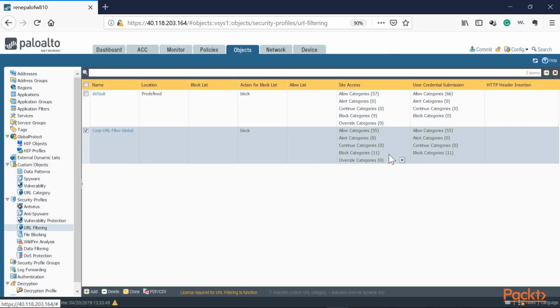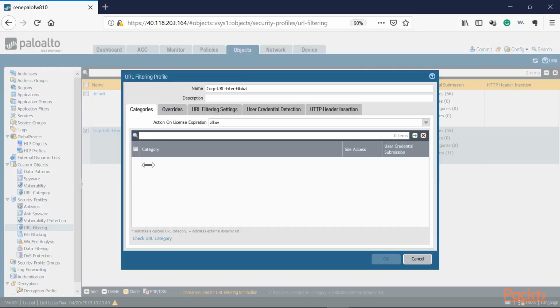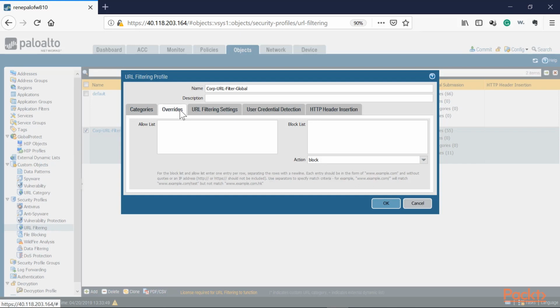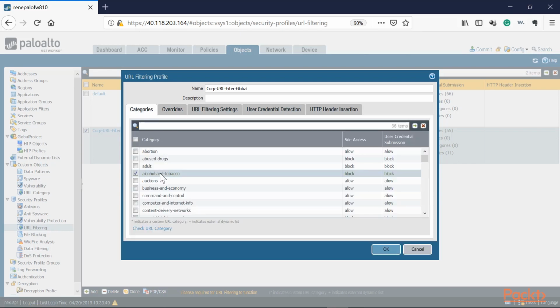And now we have that custom selection, and it's kind of close to what the default selection is, but I just made this my custom one so you can take a look at how it's done if you need to create a custom one. And say for example, and this is a good case scenario, you block alcohol and tobacco, so it's being blocked. But there's a website inside alcohol and tobacco that you don't necessarily want blocked because it might be a customer that you're doing business with and they're in the alcohol and tobacco industry. Their website needs to be open. This is where overrides will help you to allow that while keeping everything else blocked.